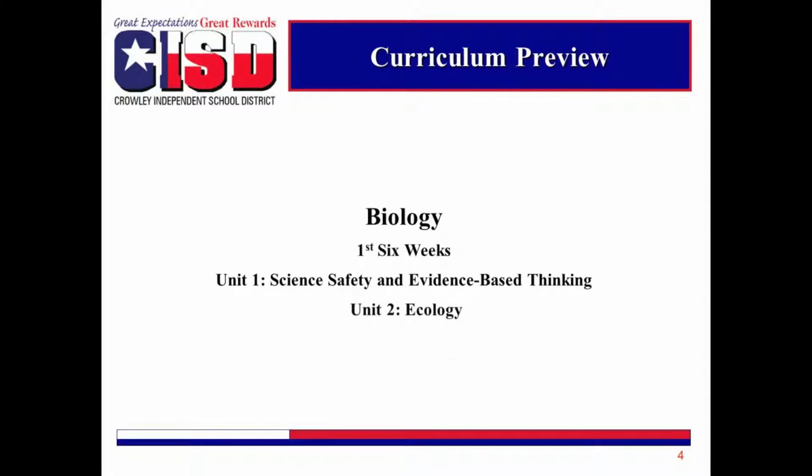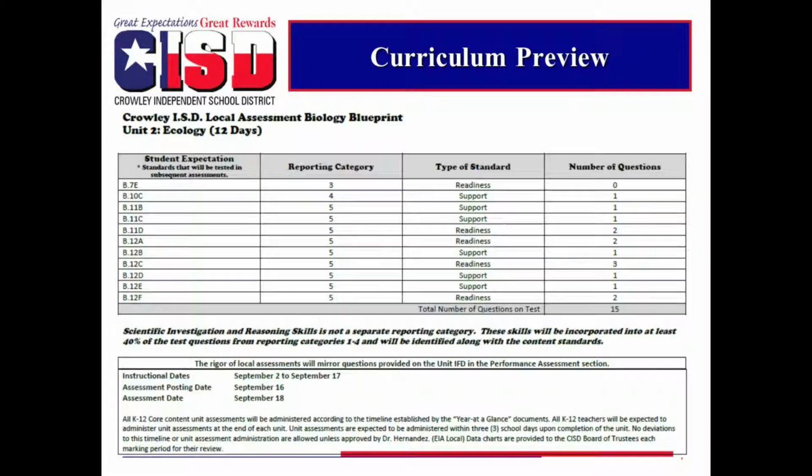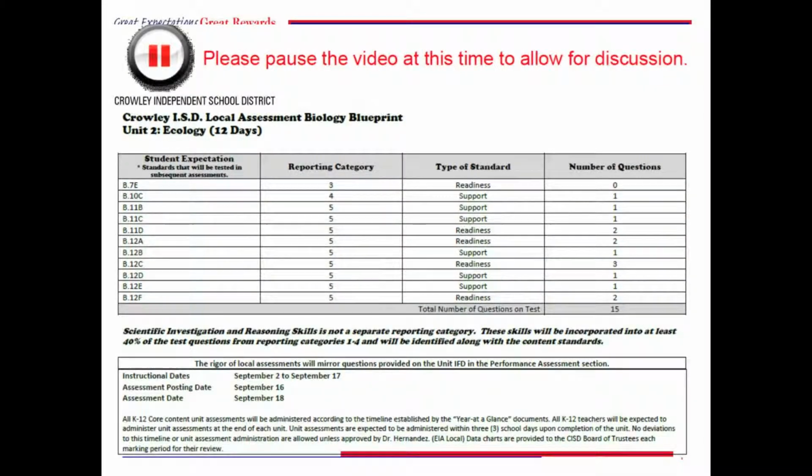Unit 2, Ecology, and Unit 3, Biochemistry, will be taught and tested during this 6 weeks. Please pause for a moment to review the Unit 2 Local Assessment Blueprint. As you can see, 12 instructional days will be utilized for Unit 2. The district has allowed for 3 days at the beginning of the 6 weeks for beginning of year procedures. September 2nd through September 17th are instructional days for Unit 2.